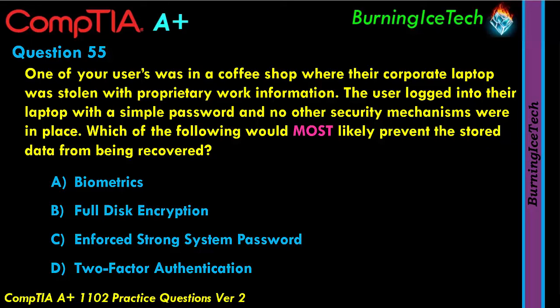We can't stop them from stealing the laptop. But should they steal it in the future again, what can we do to prevent them from getting their hands on the data? Is it A, biometrics? Not a bad option. I mean, it is extra security on the laptop. So biometrics, it's not bad, but it can still be bypassed. And should they bypass it, they'll be able to get their hands on the data. So A is not bad, but let's first check the other ones.